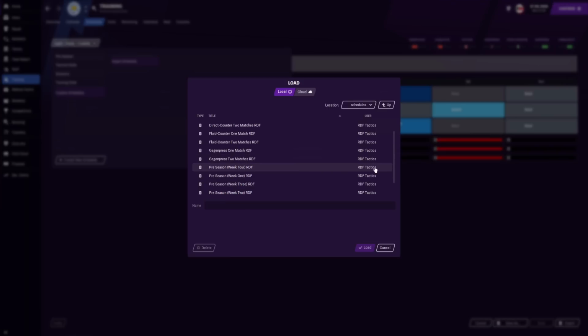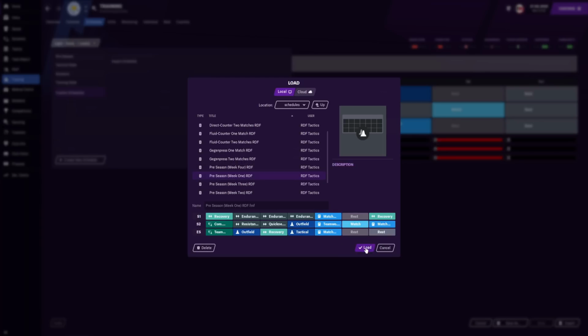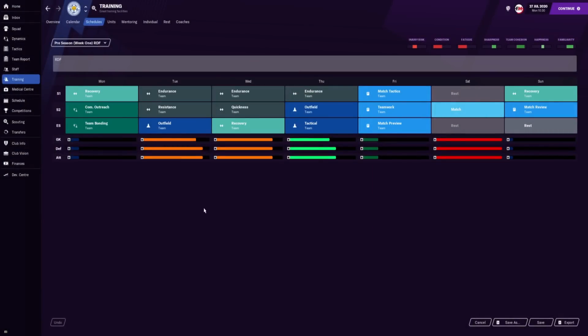So I do actually have a template. You can see I have lots of schedules. These I am planning to release once I complete all of them. I am doing training sessions for each tactical style, but as you can see here, I'm going to select the pre-season week 1. We're going to load that, and this is my pre-season.